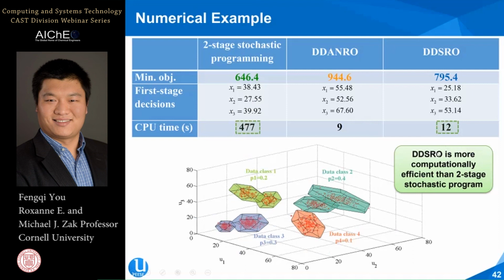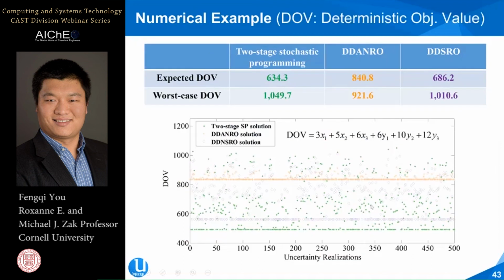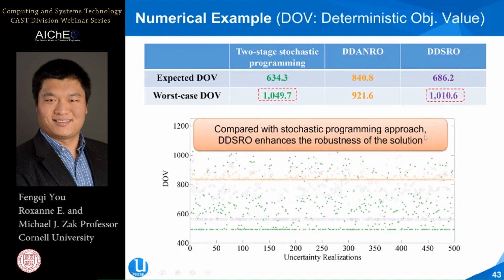The issue here is we only have 1,000 data points. Think about if you had 1 million or 1 billion data points. These would still be pretty much the same, but this time would really increase exponentially because of the structure of stochastic programming. We also did some further validation to simulate the deterministic solution value, which I could quickly skip, but essentially, looking into these cases, the proposed method turns out to be much better than classical stochastic programming and the previous case in terms of deterministic objective value.